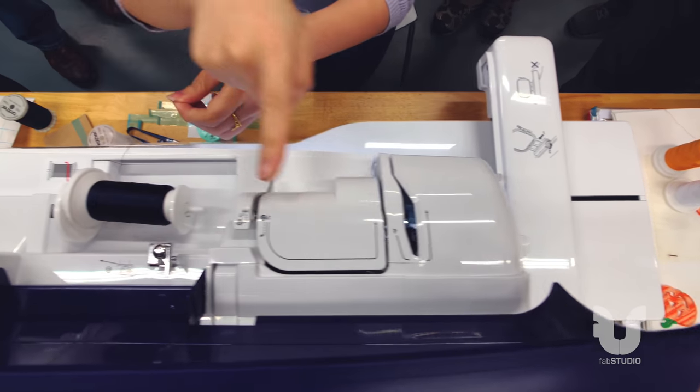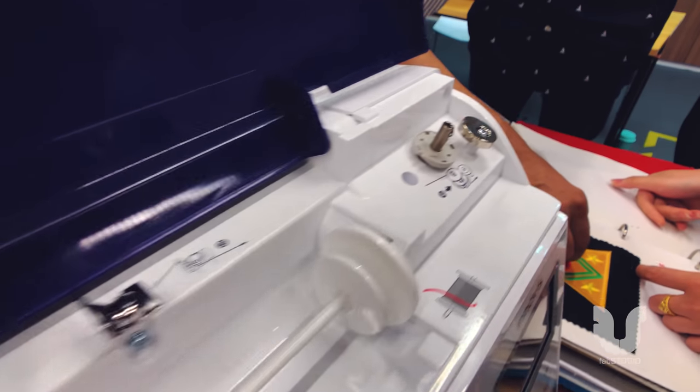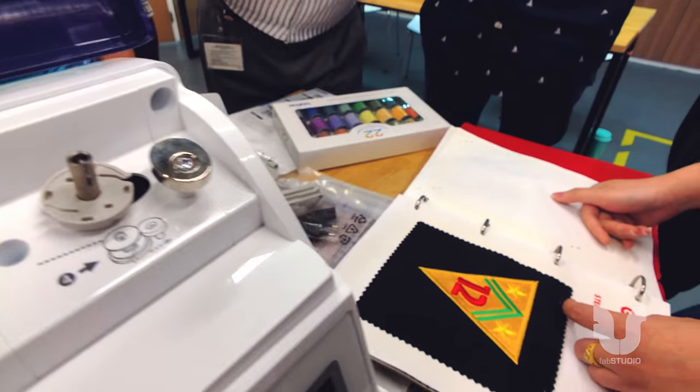Today we're going to SP FabLab for their embroidery machine. It's a short course. We're just going to have a look at what they have and how the machine works. So let's go.